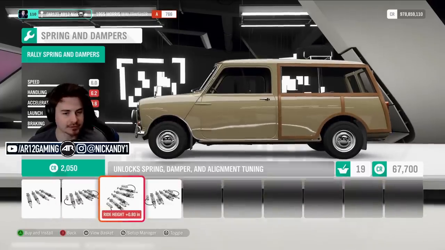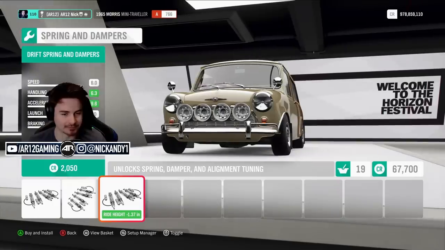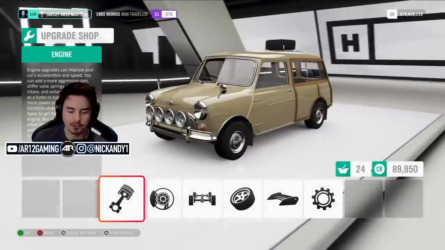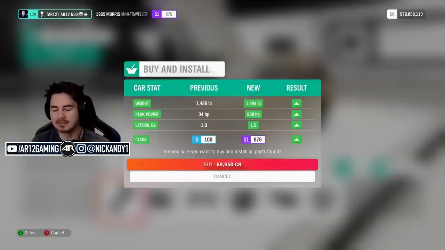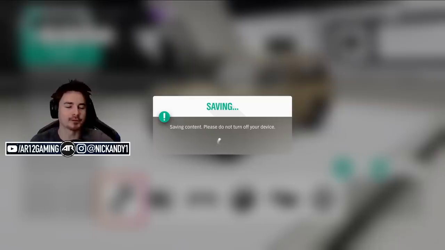Let's toss on some rally suspension to it. We can slam it down if we wanted to toss drift suspension on. I would imagine you could actually slide this thing pretty well. Who knows? Maybe this thing is gonna be like that BMW M3 we had from a couple of weeks ago, when everybody was telling me, nah, it's super bad, and then I tried it out and it's super good.